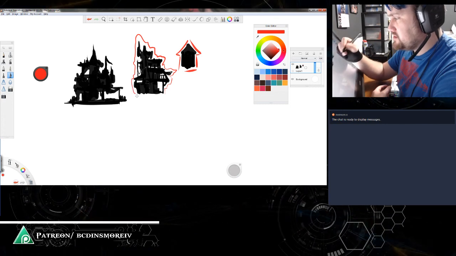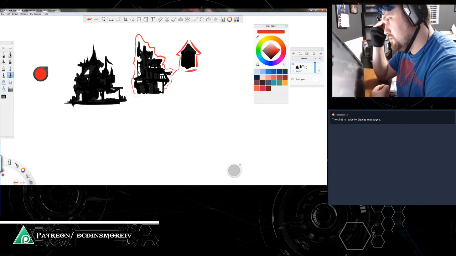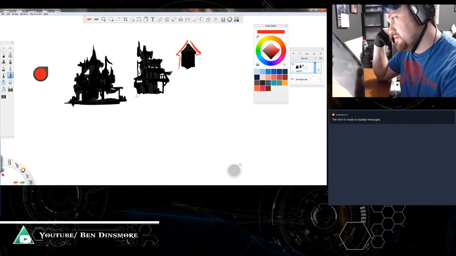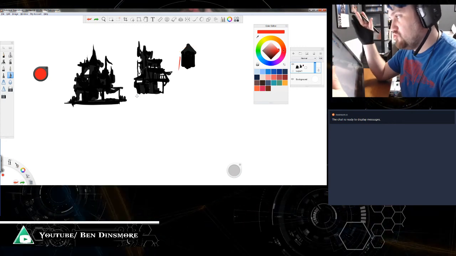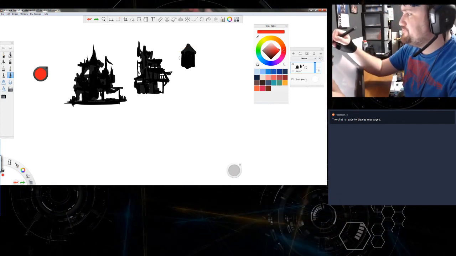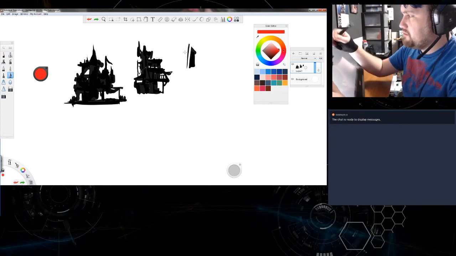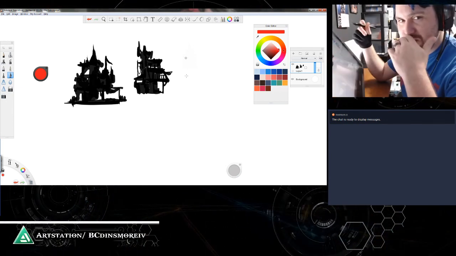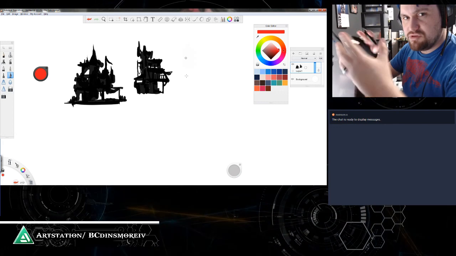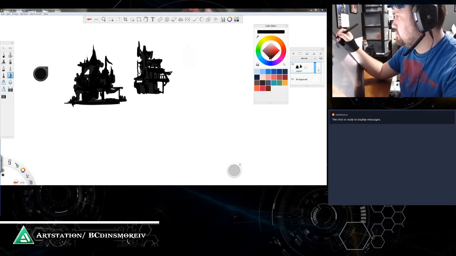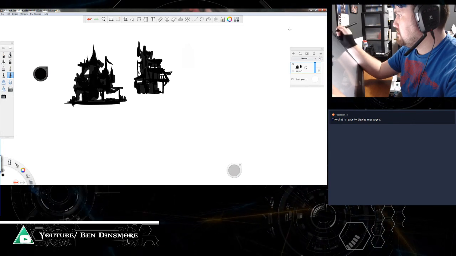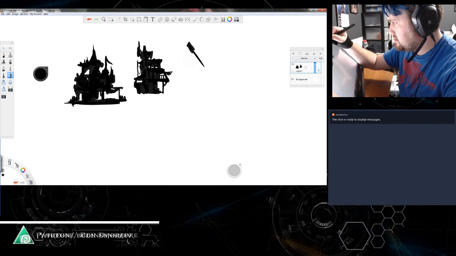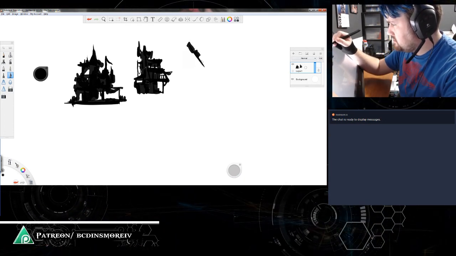But at the same time, you want to make sure that it's not so over the top and crazy that it's just too busy. So this one's feeling a little bit busy for me, but I could probably take it and make something out of it. Although a lot of times I don't even use my silhouettes in the final drawings. It's just a way to start thinking about different building shapes and building forms. I was talking about that windmill, so let's do one.